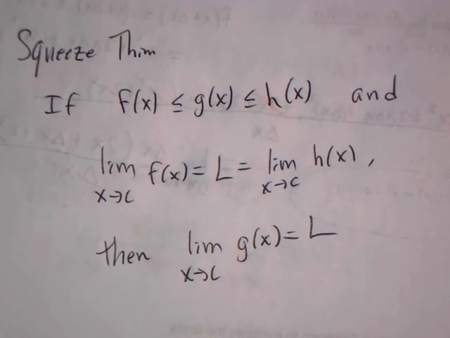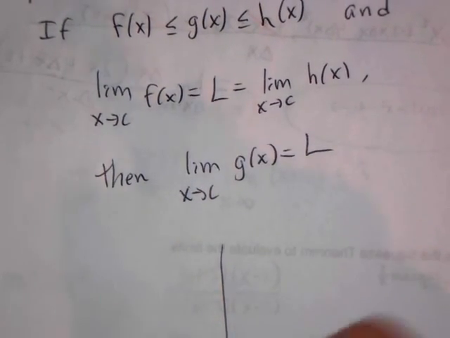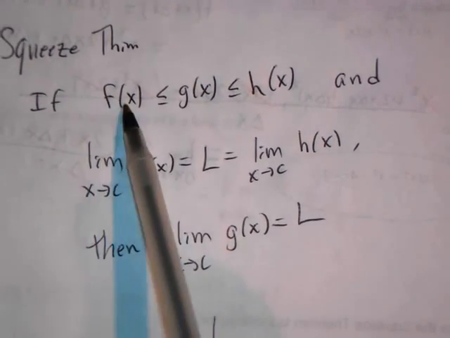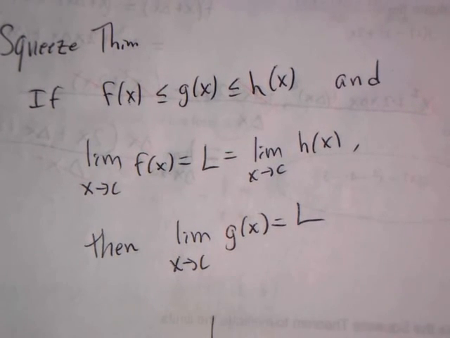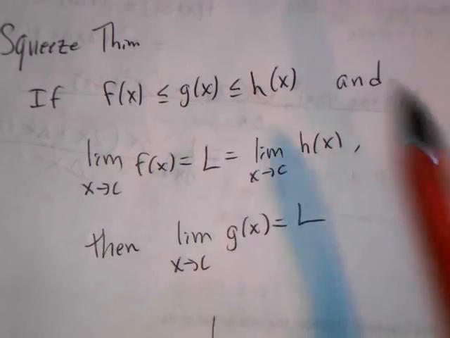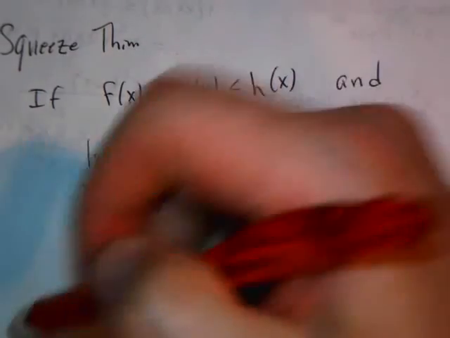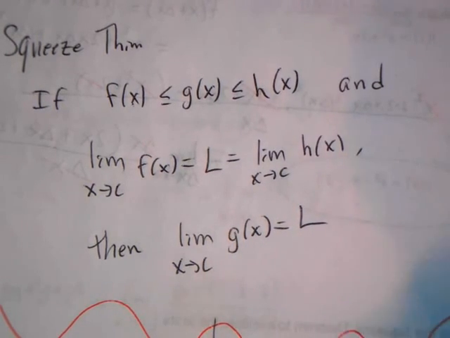All right, so what does that say? Well, the easiest way to describe this is in a picture. Basically, we have three functions. We got f, g, and h. And we've got some value x equals c. f is the smallest function. So f is down here, it's wiggling along like so. I don't know what f does. This is f of x. h of x is the biggest function. So h of x is up here. Again, it's squiggling along, comes about like so.